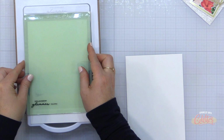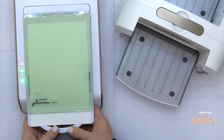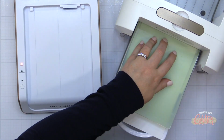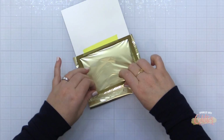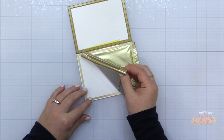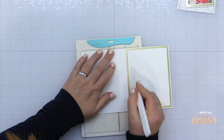And I'm going to add my spacer shim and my plate there, set the timer, and once this timer is done, I'm going to remove the platform from the base and run that through my Platinum 6 to apply the pressure that will press the foil onto my cardstock. Now this worked out perfectly. I wasn't sure how it would work, but I thought there's no harm in trying.